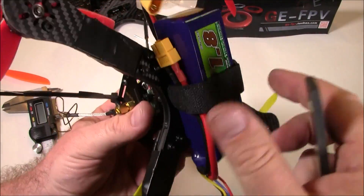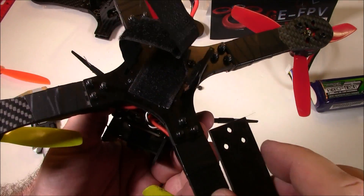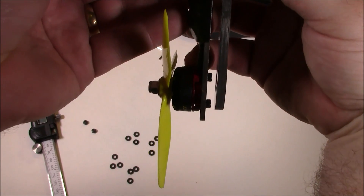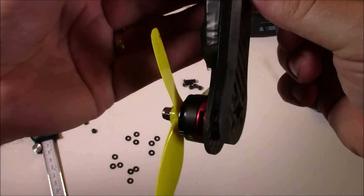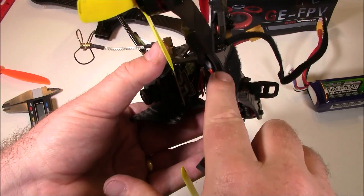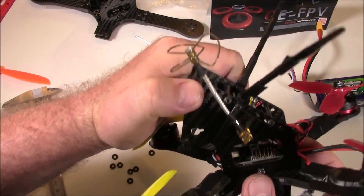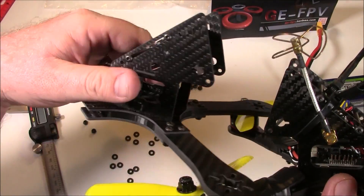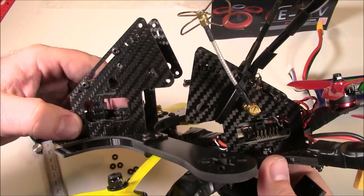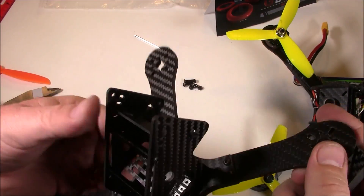I know I'm going to get questions about whether you can replace the arms on the X240 with arms from the X220. Here's the answer: the hole pattern — three holes and three holes — lines up perfectly, so yes you could. The only difference is the X220 holes are a little bit shorter, but you could replace the arms. You'd also want to replace the 3D printed piece between the two main plates on the X240. The top parts of the frames look almost identical — the only real difference is that the X220 has five millimeter arms.